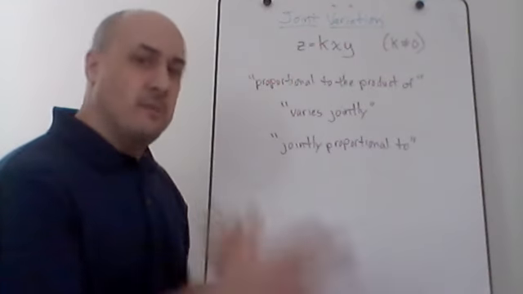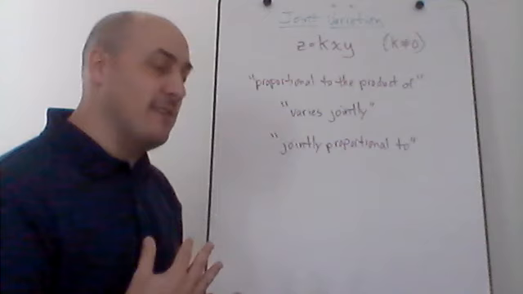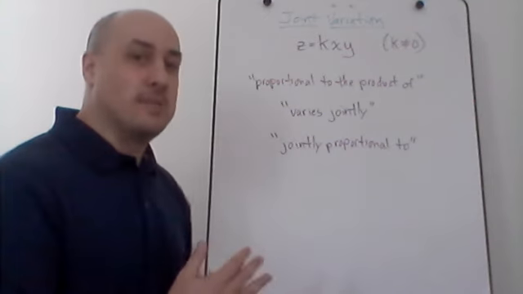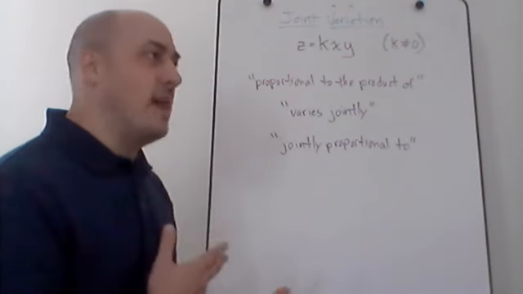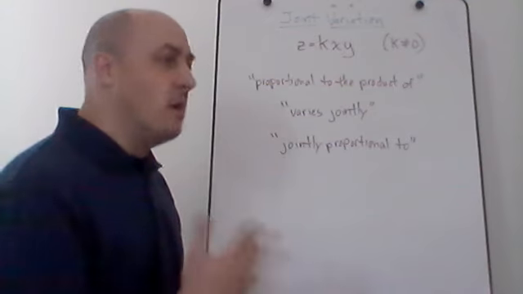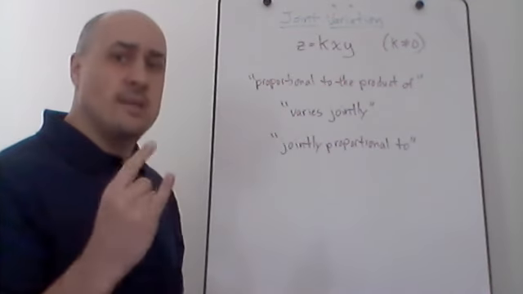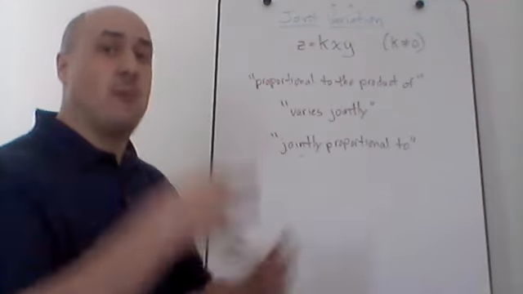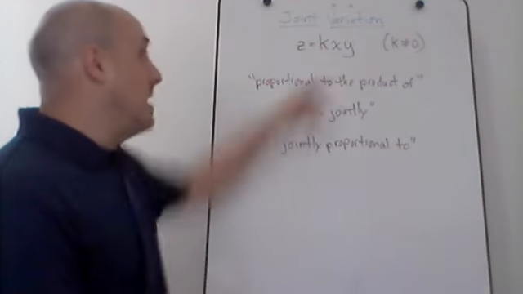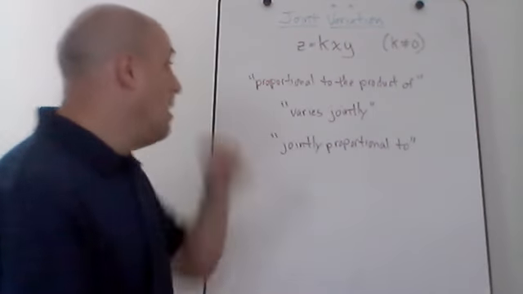So if you looked at those videos that I did on the direct and the inverse variation, we looked at a couple examples that are basically from the world of physics. A lot of the sciences and the laws of the sciences are written in terms of variation, but a lot of times we have more than just two things that are working together at the same time, right? We might have three variables that all conspire to figure out what's going on. So in a case like that, we use something like this with the joint variation that relates to three variables.